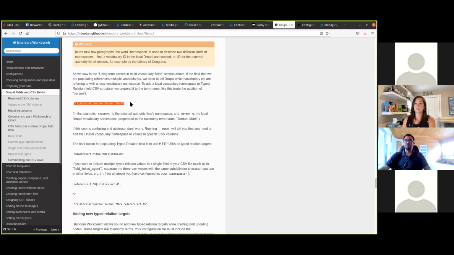So as you can see, this is getting a little bit complex, right? So this is why, because you have the very structured values that are separated by colons, and then the values that are in each part of the structured value, relators, art, person, they all need to be valid. Drupal needs to understand that.